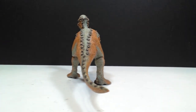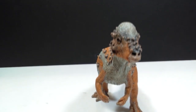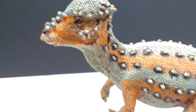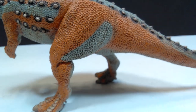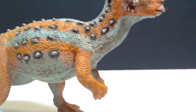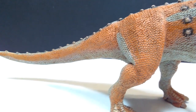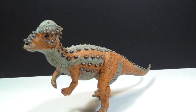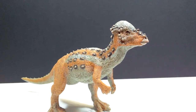Everything about this is beautifully sculpted when it comes to fine detailing and beautifully painted - I don't see any sloppiness anywhere, maybe slightly in the nails but not too much. The paint scheme they've gone with looks really cool - flashy but really perfect on this Pachycephalosaurus, especially the way they've circled those scoots with the blackish coloration making them jump out. Somehow it still looks incredibly natural even while being kind of flashy - it definitely looks like it belongs on a Pachycephalosaurus. The addition of that damage on the dome skull is awesome and I'm really surprised nobody tackled it before.